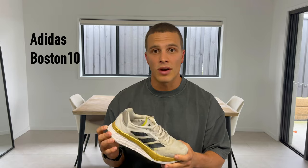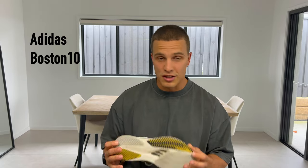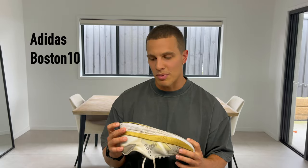The third shoe I'd like to highlight is the Adidas Boston 10. I found that this shoe really works great for me in the gym setting — like during my strength and conditioning and my HIIT workouts. I also love to walk my dog Chilli after lunch, so I needed a shoe that was nice and responsive and could look after my sore legs after those big training sessions in the morning. I picked these up secondhand for $50 — bloody steal. These usually go for about $260 Australian, but it just goes to show the power of buying things secondhand. These were literally brand new; the tread was amazing on them.